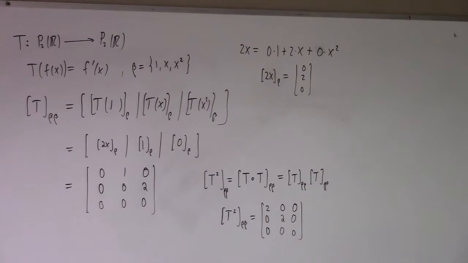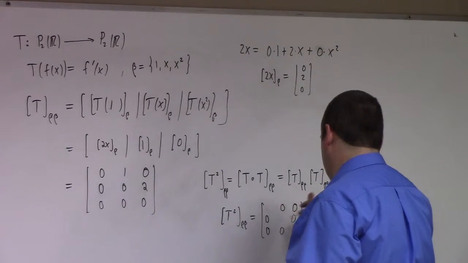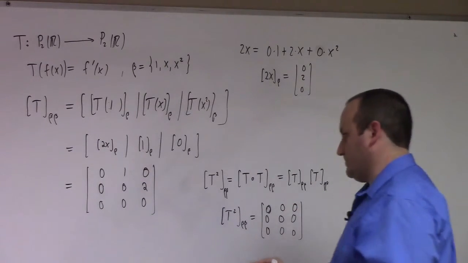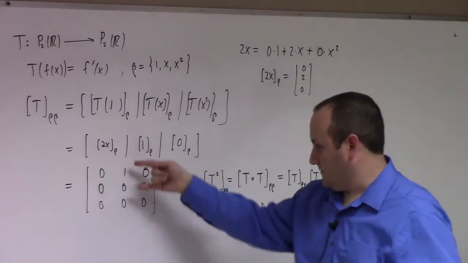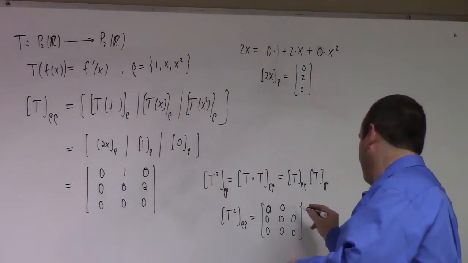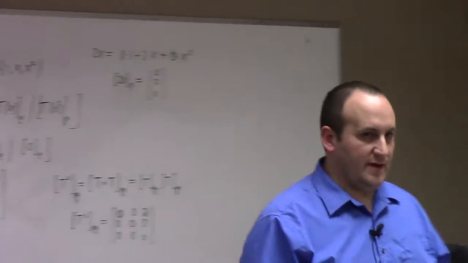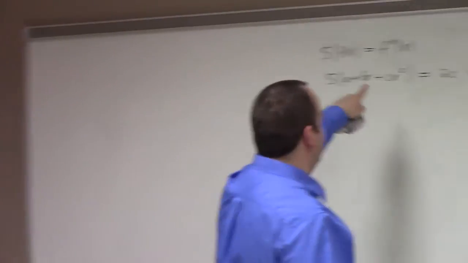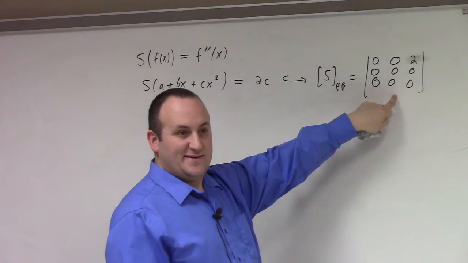I can see from this that S beta beta should be 0, 0, 0, excuse me, 2. All right. And now, if you calculate this, what do we get? Zeros, and a 2 in the upper corner. As we ought, because if you take 2 derivatives, you get this matrix.